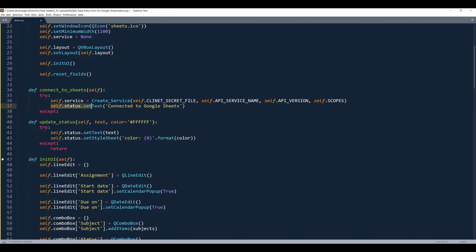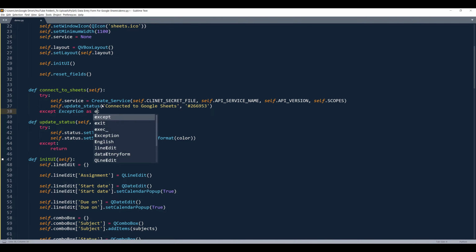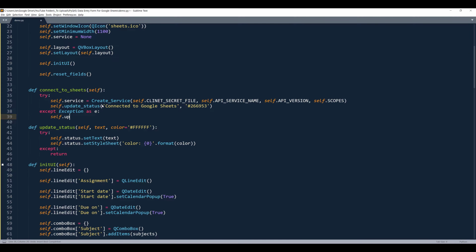And here is the update status method to update the status text. And I'll change the color to light green. I think the hex value is 266953. And if we run into an error, we want to display the error message. And we can use the self.update status method to insert the message.